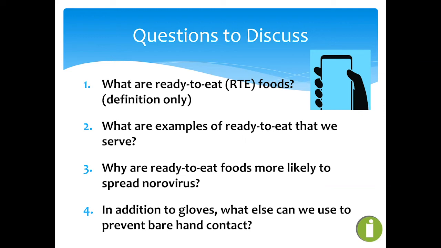Yep. Right. Okay, good. So the question I have for group number 3 and group number 4, if group number 3 could give us 2 or 3 examples of ready-to-eat foods that you serve in your school, and then we'll have group number 4 give us some examples. So group number 3 spokesperson.